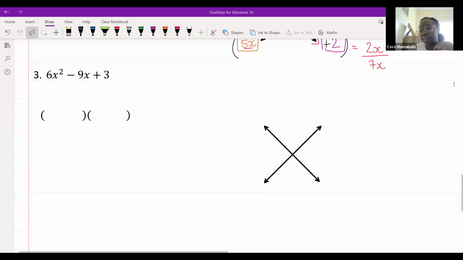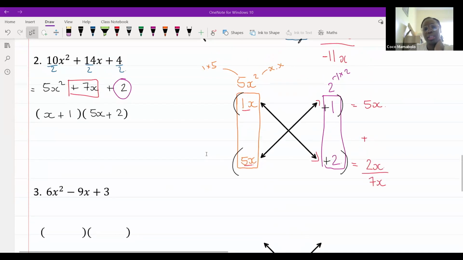Ma'am, I had a question about the second one. Since the highest common factor was 2, aren't we supposed to write 2, then open brackets, then put the answer we got inside the brackets? Oh, yes. Thank you, Kat. Oh, guys. Yo, Kat, well done. Yo, guys, look at what I forgot. I feel like Kat could teach this class now. I forgot to put the 2 that we took out as part of the answer. Girl, well done for saving everybody.